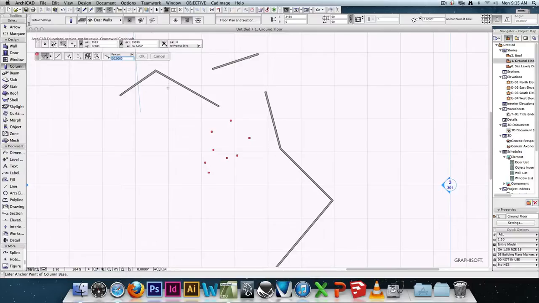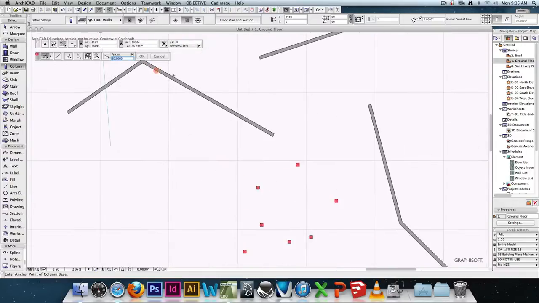But see this one, this has actually got two different lengths here. This side is longer than this side. So if I go from that side, you can see there's the 20%. If I go to the other side, you can see it's slightly different. So keep that in mind, especially if it's got thickness to it, one side's going to be different to the other.